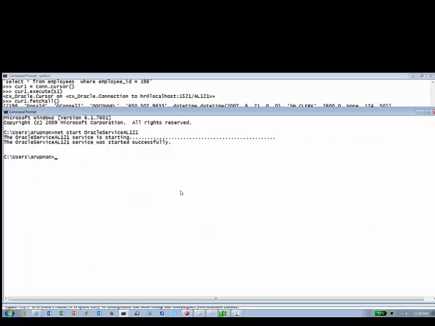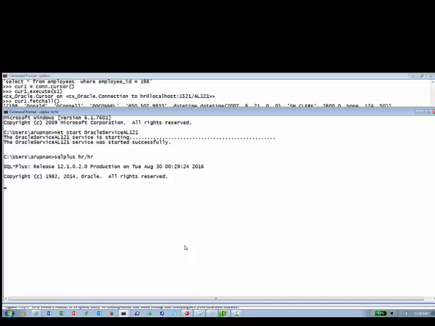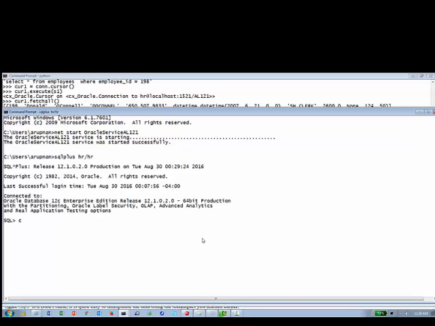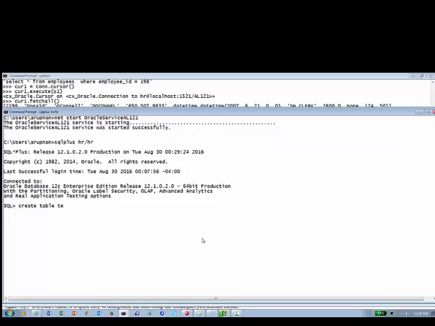To do that, I'm going to go to SQL Plus and say SQL Plus HR, and I'm going to say create table test, C1 number, C2 varchar2.